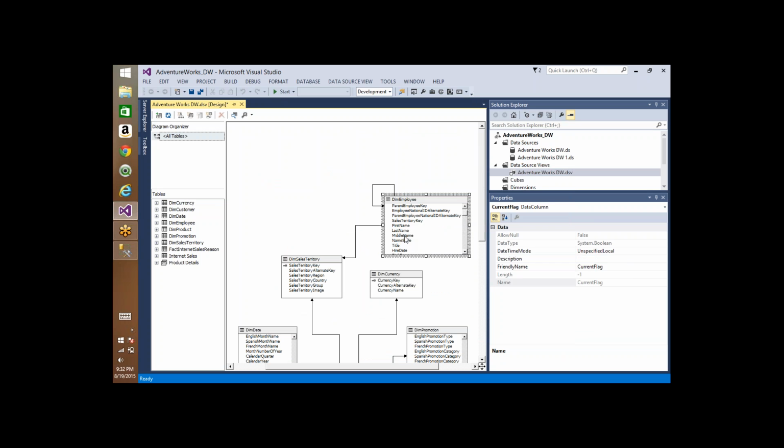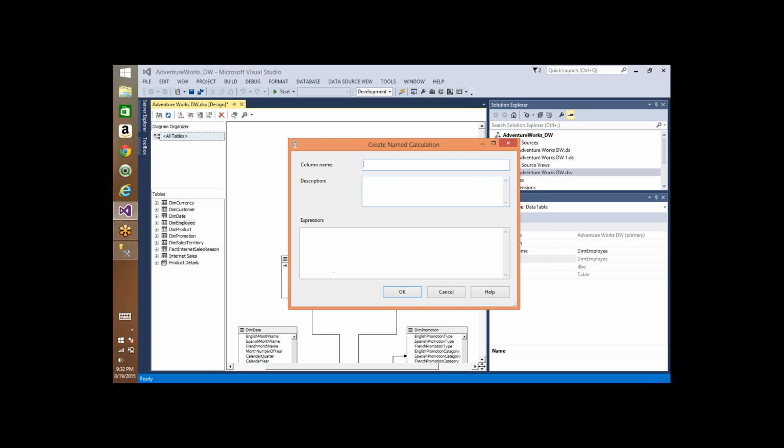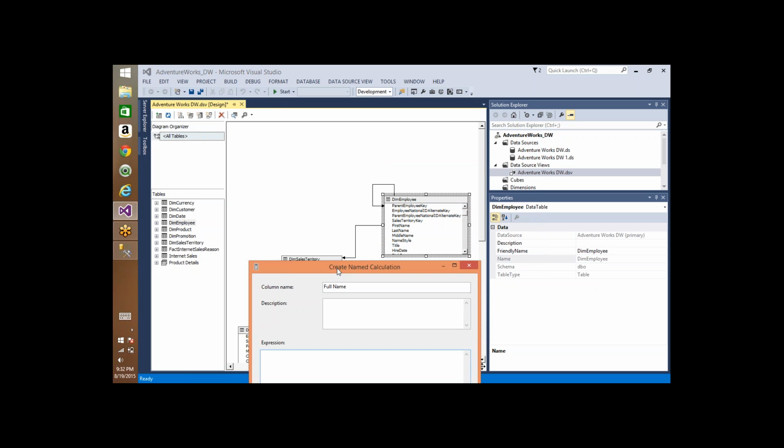If you have three different columns, then it is very difficult, I mean, once you create a dimension on top of this table, you can't merge those attributes to get one full name. Instead, what you can do is edit the data source view to create a new named calculation, which will merge these three and get the employee full name. For example, full name is the name of the column. I think employee first name and middle, yeah, first name, last name, and middle name.